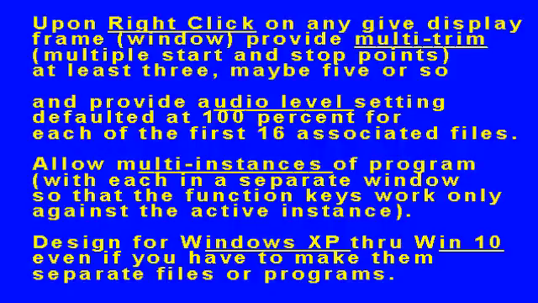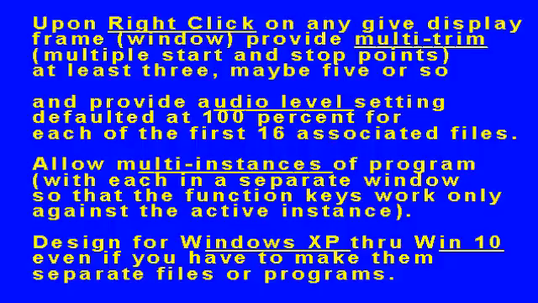By multi-trim, I mean multiple start and stop points, at least 3, and maybe 5 or 7, because sometimes I have to cut out music or sound effects for which I don't have a license. The rest of the video I have license for, but not the music and the sound effects. So I have to sometimes chop out a bunch of stuff, and if I could have up to at least 3, maybe 5, or maybe up to 7 or 9 start-stop points when I right-click, that'd be wonderful.